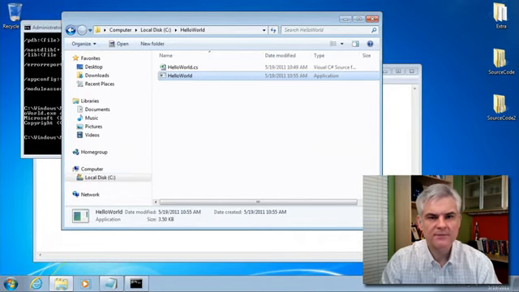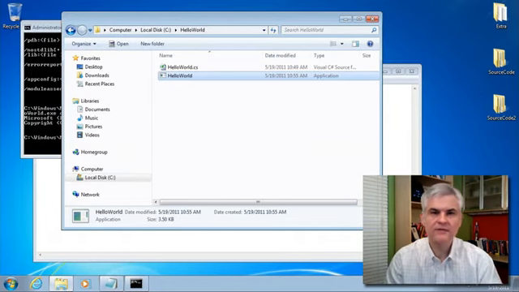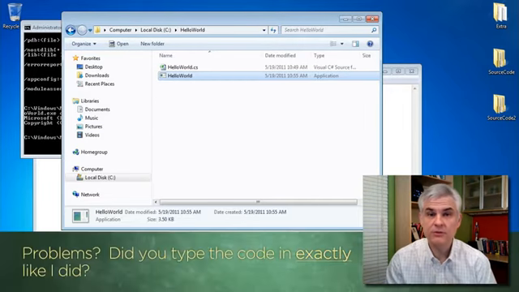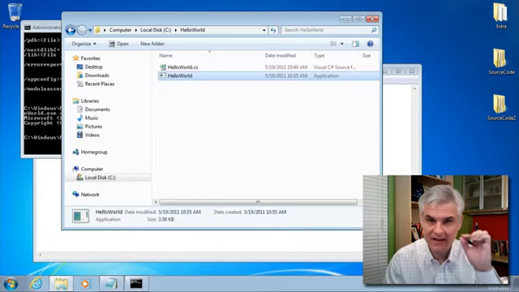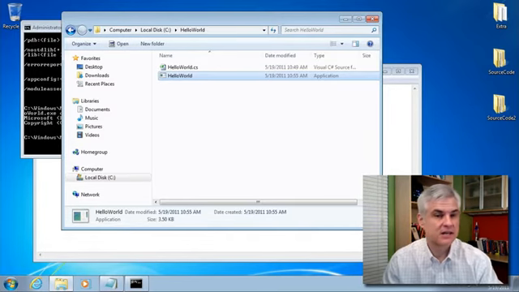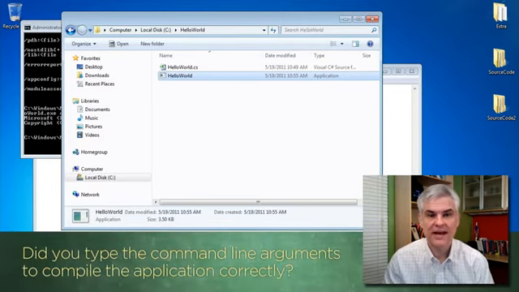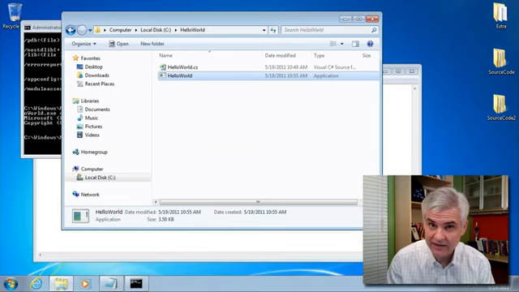Now, if you run into problems at this step, it's probably because of one of a couple of reasons. There's a problem with the source code that you write. So I need you to rewind the video and double check what you wrote. Did you write the C# code exactly as I typed it in? And by exactly, I mean exactly, down to the capitalization, spaces, punctuation marks, and so on. Have to have an eye for detail. All right. It could be because there's a problem with that long DOS command that I asked you to type in just this last step. So are you sure that you typed that correctly?